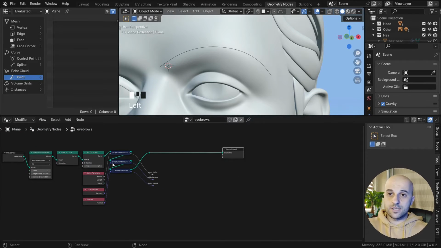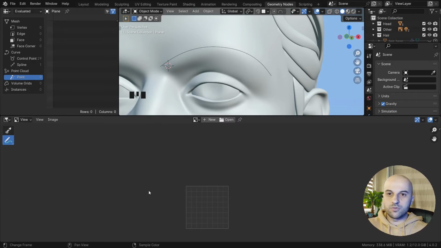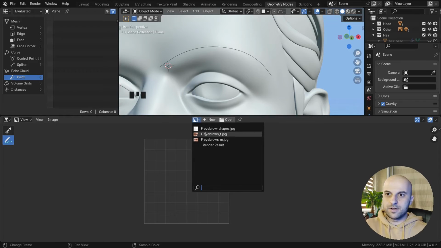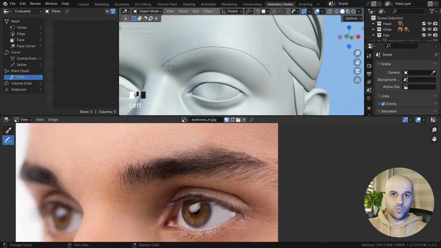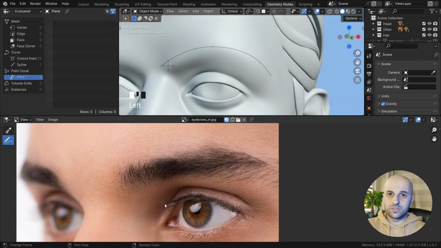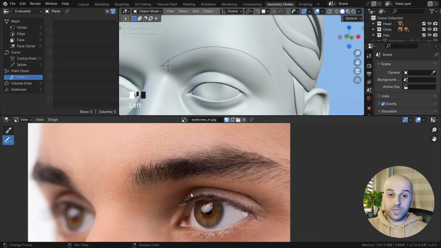Now, before we continue, let's look at some reference of eyebrows so that we know what we're building, right? I've got some here. This looks rather complicated, like where do we even begin here? Well, to make it easier, and not just with eyebrows, but with anything that you want to make, it would help to break down the problem into smaller tasks and see what features we can identify.